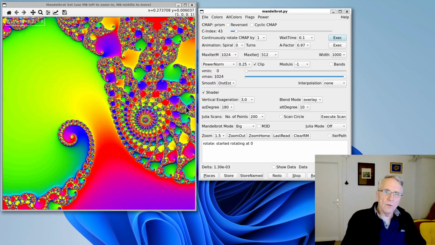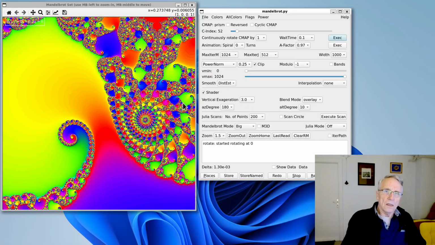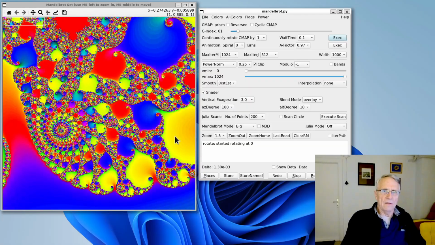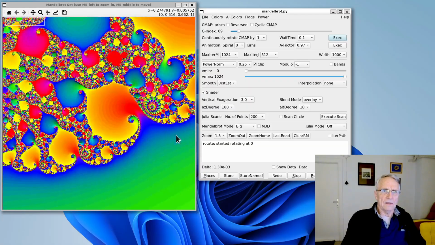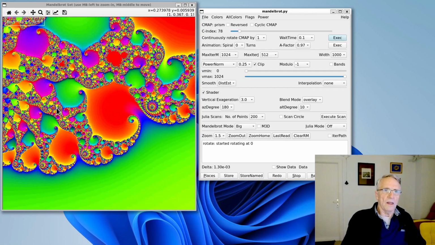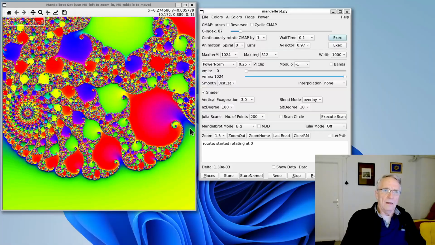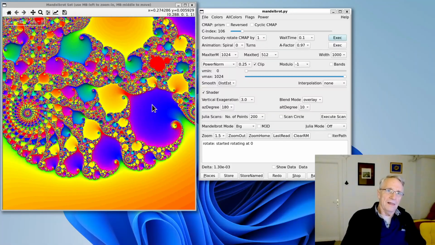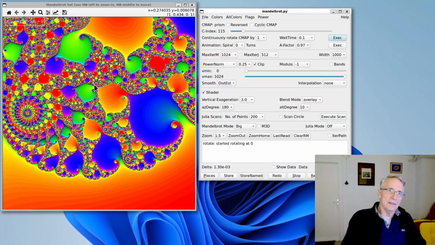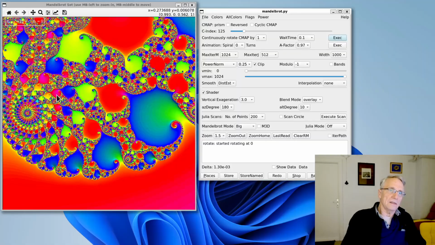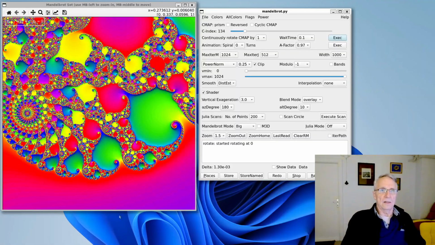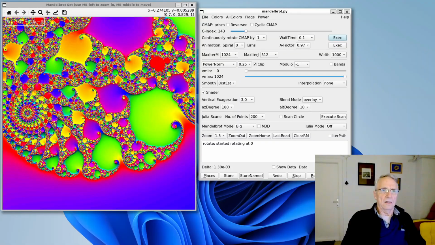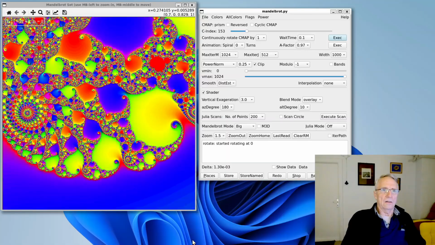And then we can move a little bit. And here there's an interesting structure. You see here the blue is flowing into this area, then into this, then into this, then into this, then into this, and so on. It looks really great.